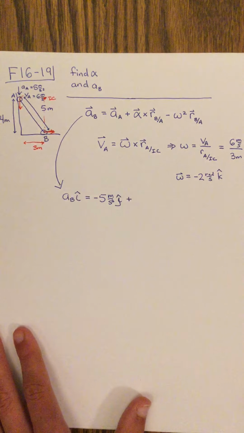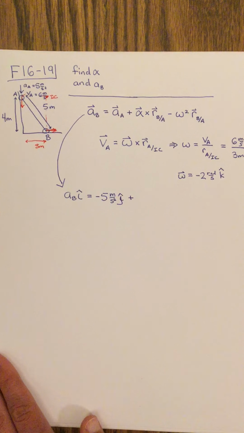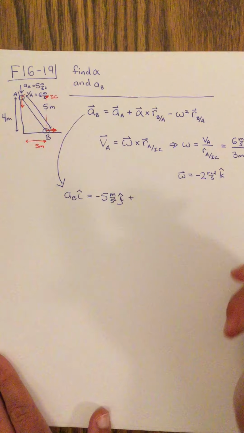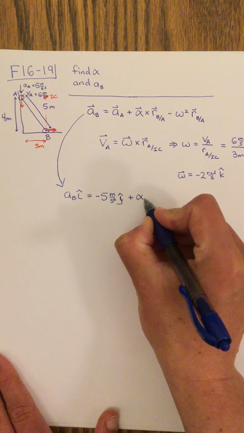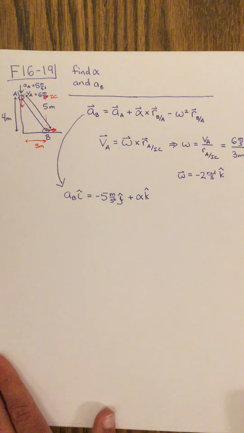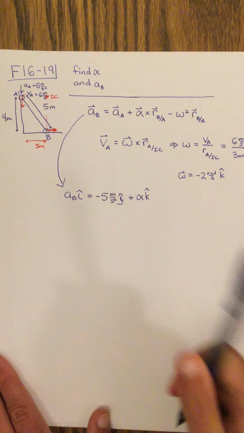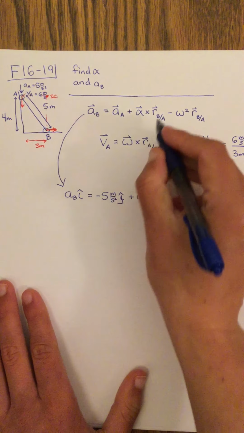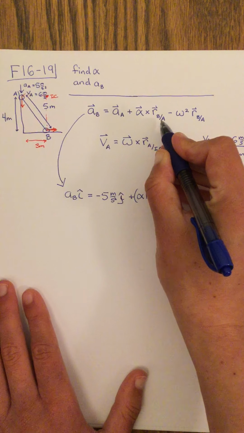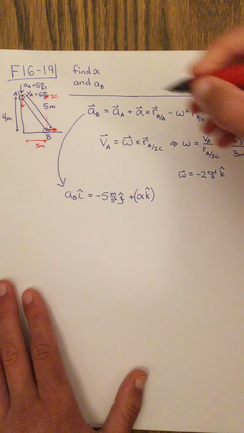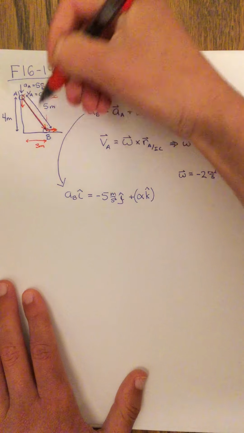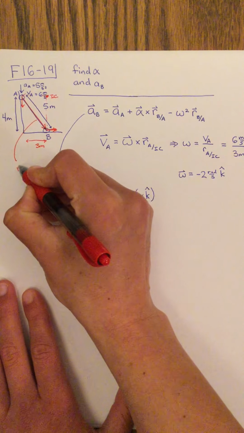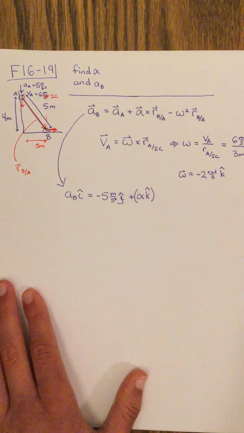plus the angular acceleration of the rod, which is what we are looking for. That angular acceleration is either going to be in the positive k-hat direction or the negative k-hat direction, since the rod is rotating like this. So I'm just going to call it alpha k-hat. And if it's in the negative k-hat direction, then this component will come out to be negative. So the angular acceleration only has a k-hat component. We cross this with the position of B with respect to A, so pointing to B from A. That's like this. That's the position of B with respect to A. So that's pointing in the positive i-hat and the negative j-hat direction.